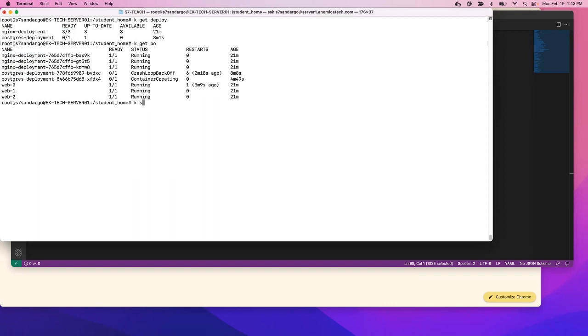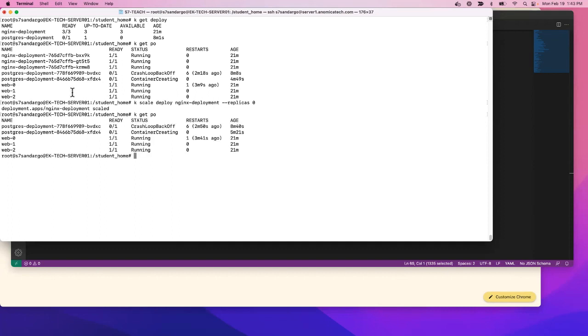Yes. You say kubectl scale deployment, and you give the deployment name that you want to scale. Then you say --replicas, because you are changing the number of replicas. If I say --replicas=0, Kubernetes will scale this to 0, meaning Kubernetes will kill all pods. If I do kubectl get pod, as you can see, Kubernetes has killed all the nginx pods. If I recall my command and say replicas 1, Kubernetes will scale that to 1.